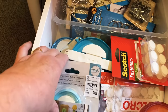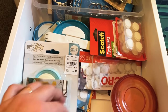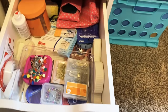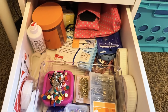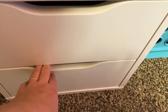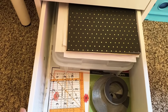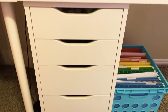And over here, I have my pom-pom makers. I have some Velcros. And I've got more sewing stuff over here. Got the needles, the straight pins. And over here, I just put patterns and stuff that I have, and I put my magnet sheets right down there. So that's what I have in that drawer.